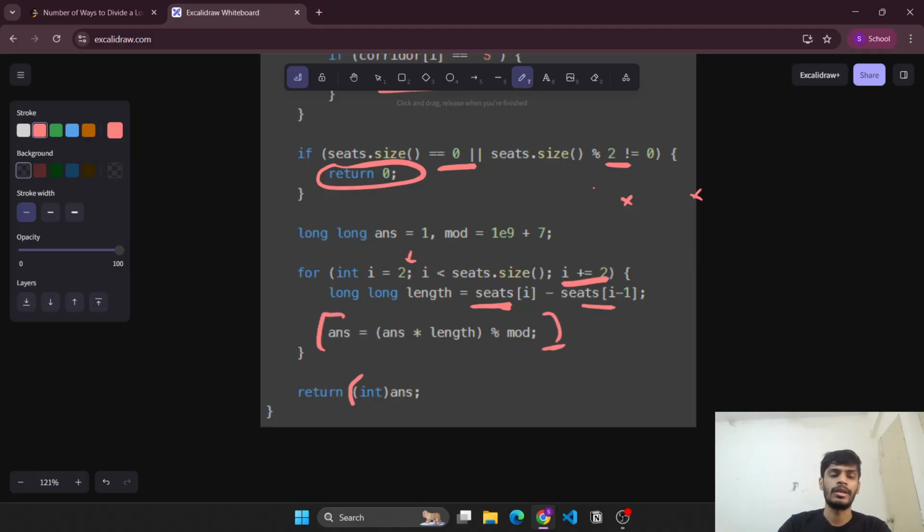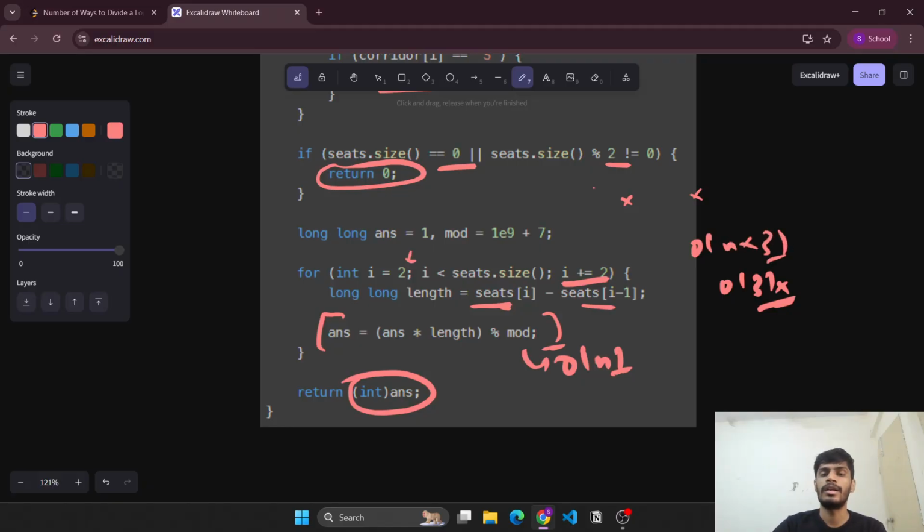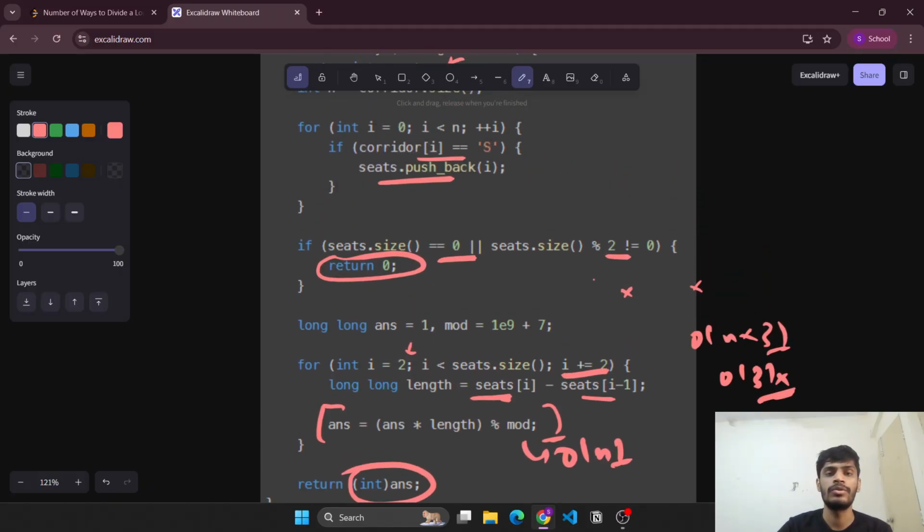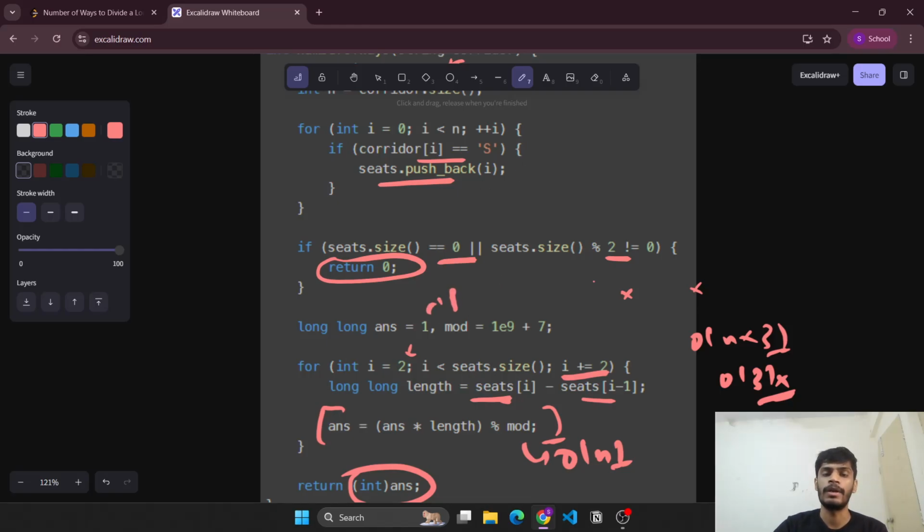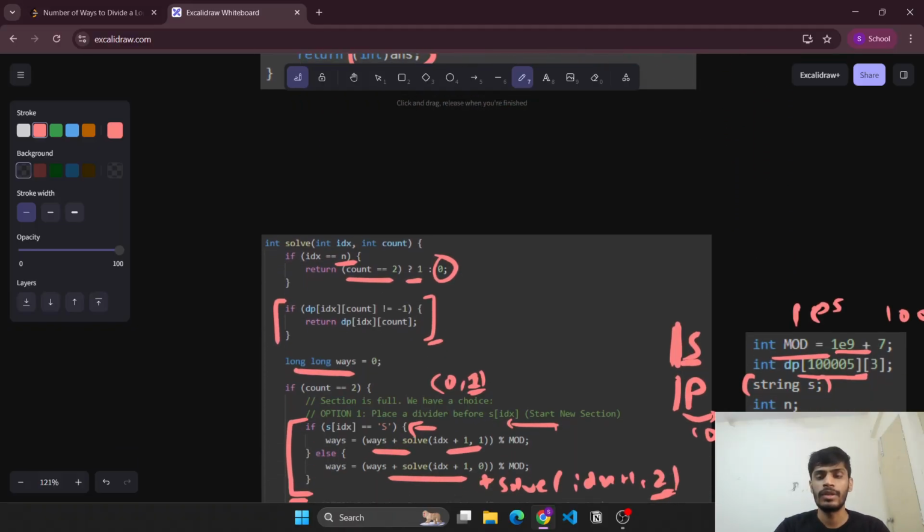And finally we return this answer. So this is again a big O of n approach. We have got rid of the big O of n cross 3 that we had initially, and we can also get rid of the space used by seeds by using prev and current pointers. I hope all the approaches were clear to you.